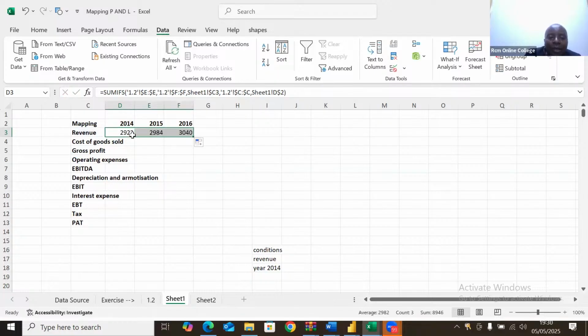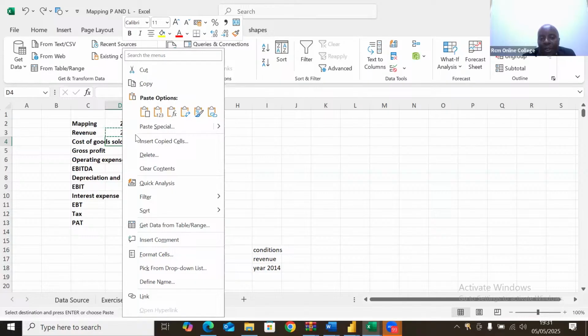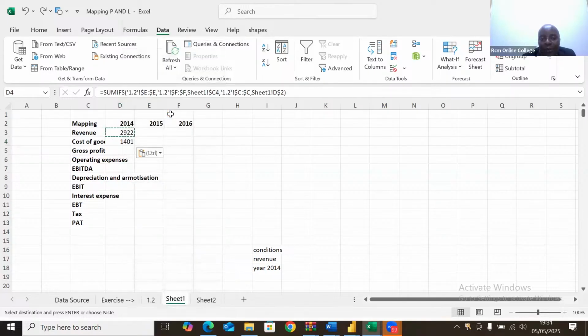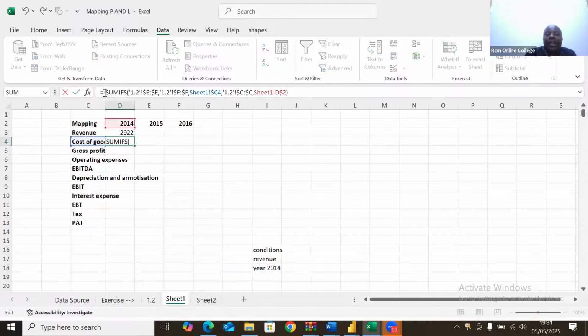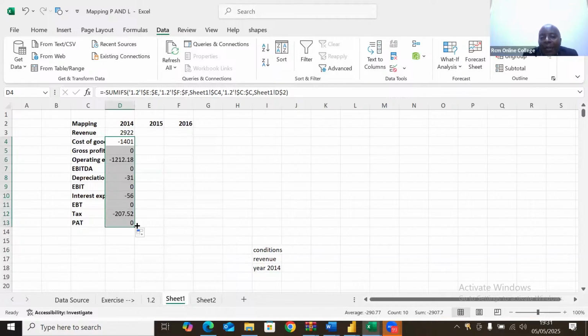Actually, you can even do it for one column first. Once you get that, you can Control C, but don't do the Control paste here directly, because this is special. Paste special, because you want to paste a formula, right? And in this formula, the cost of goods sold is supposed to be negative there. And then you come and enter. Then, ladies and gentlemen, you can copy this down. Great. Actually, I love it this way.